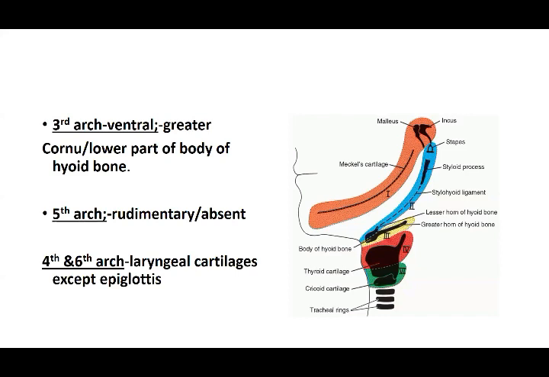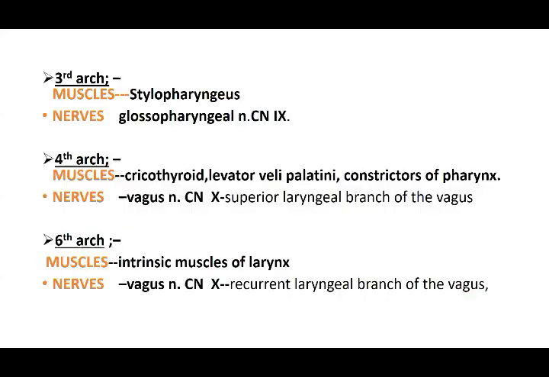The bony portion was your thyroid, cricoid, all those cartilages. The muscles which are there are going to be the intrinsic muscles of the larynx. That is, the muscles which are originating and inserting inside the larynx. And the nerve of the sixth arch is also the vagus nerve. This vagus nerve, the 10th cranial nerve, and the recurrent laryngeal branch of the vagus is going to supply the larynx. The superior laryngeal branch of the vagus is going to supply the fourth arch muscles, and the sixth arch is supplied again by the vagus, by the recurrent laryngeal branch of the vagus.